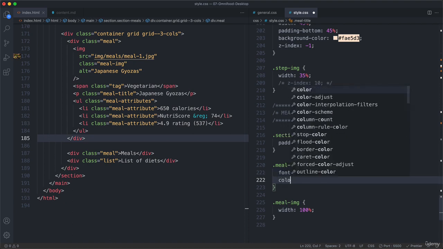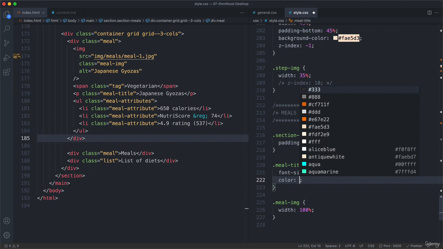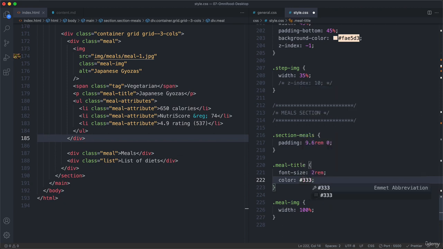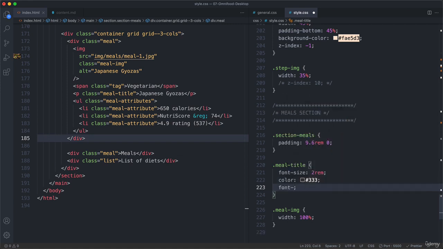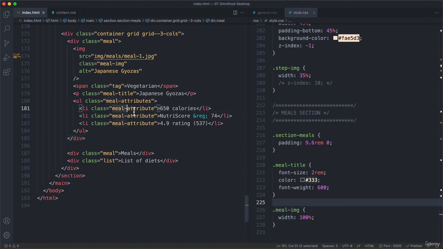Let's give it a font size of 2 rem to start with. We also want the same dark color that we have been using for these kind of headings. Then a font weight of 600 also. And for now that looks good, I think, at least.